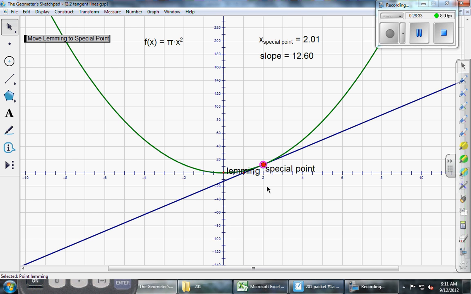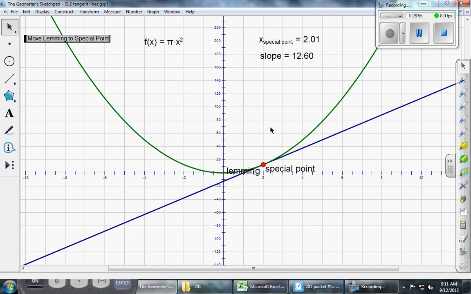What kind of a line is that called? And if I got it perfect, it's a tangent line. And the slope of that tangent line in this picture is about 12.6. That represents the rate at which the function is changing at that instant. At the instant t equals 2 years, the population is growing by 12.6 people per year. Just kind of making up some units.